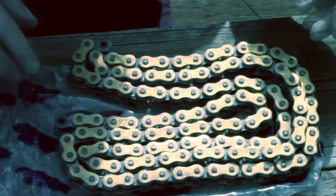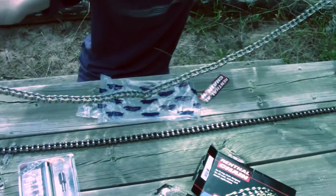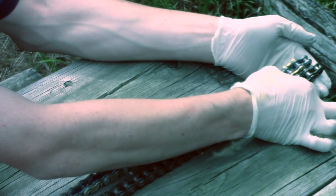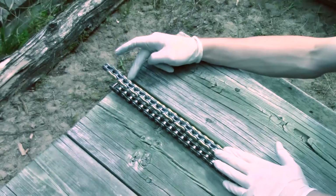So now we'll roll out our chain. So now we know we have to cut it right here. So we're gonna make our mark and we'll start cutting it right here.